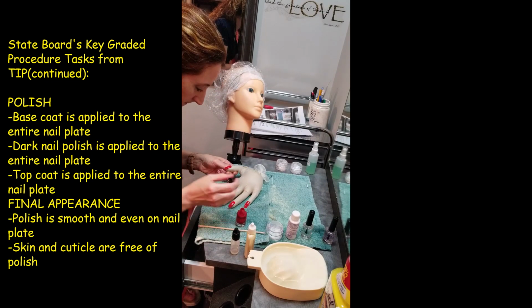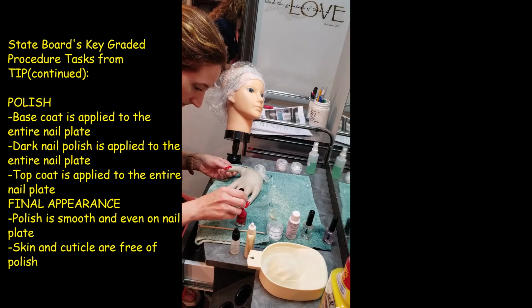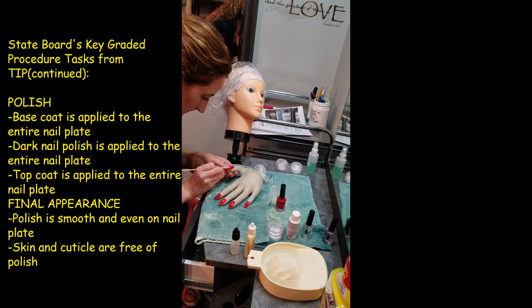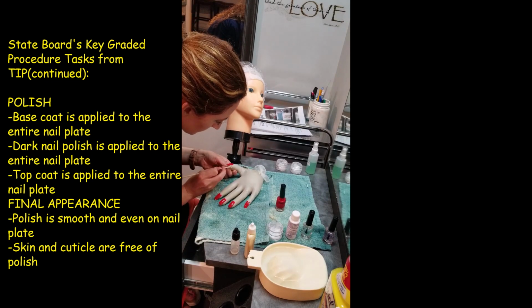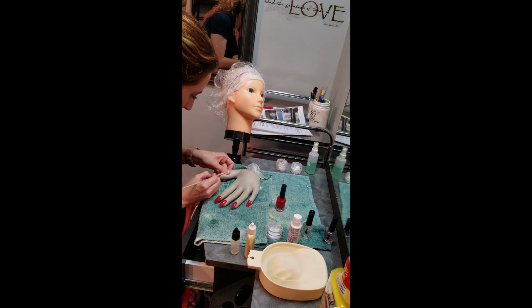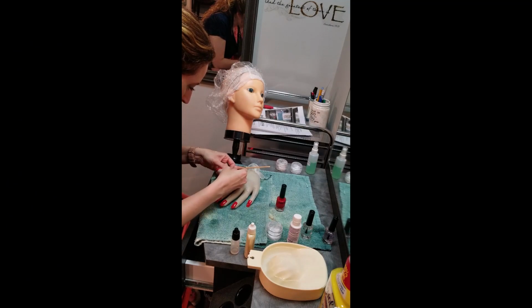Pull. So really, if you're starting to run out of time, think of those key procedure graded task lines. If you look at, we've got base coat is applied to the entire nail plate. Dark nail polish is applied to the entire nail plate. Top coat is applied to the entire nail plate. Polish is smooth and even on the nail plate, and skin and cuticle are free of polish. So if you don't get all of those nails painted, you could miss out on several procedure tasks that you can get points taken away for.